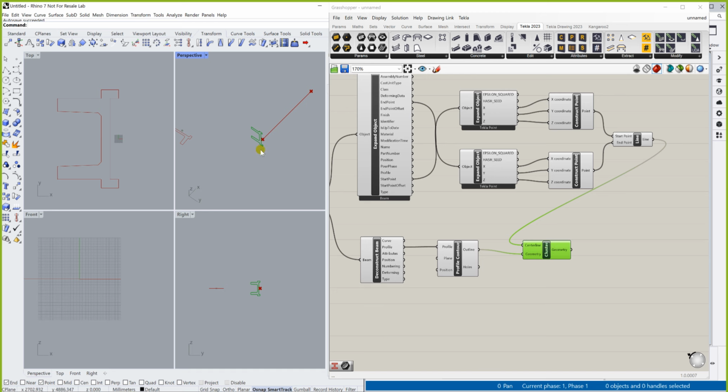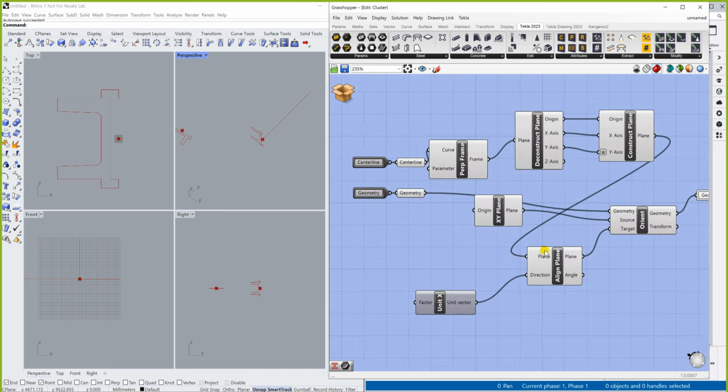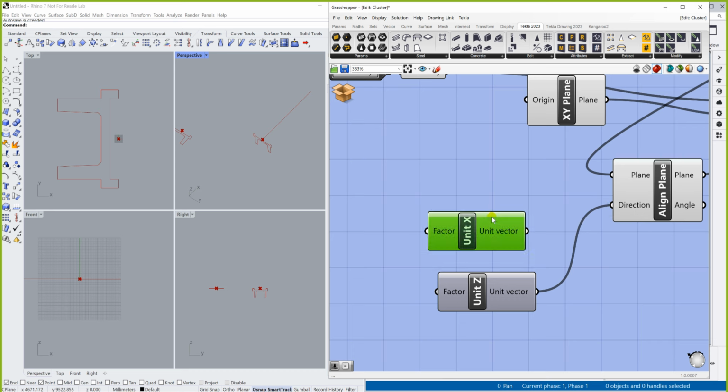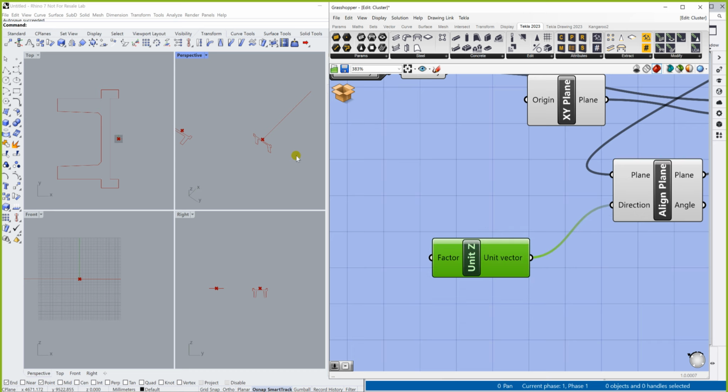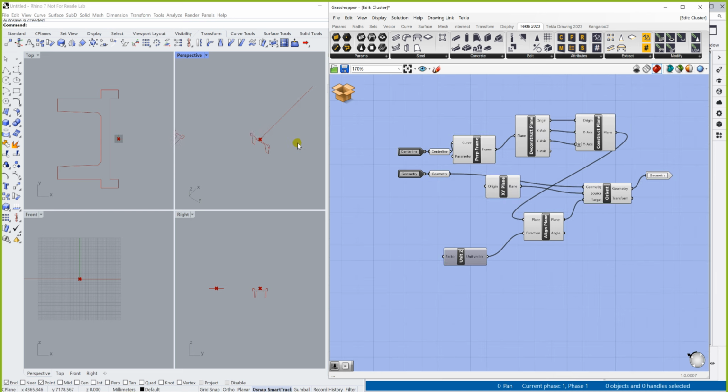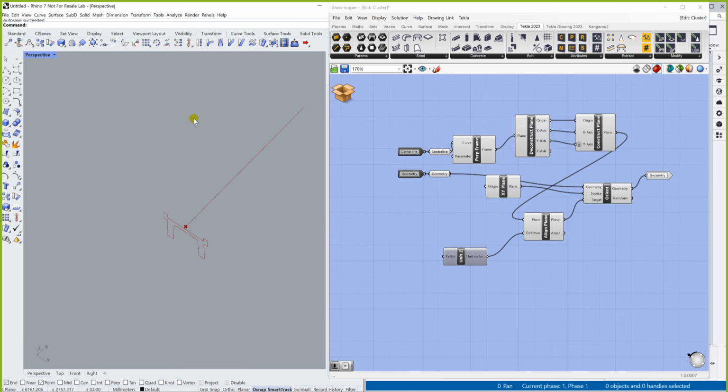But again, for the positioning, we can just simply check on this one. Maybe we need to put a Z direction. Yeah. So put on the Z direction, and there you go. So here, you align this profile to the model object.